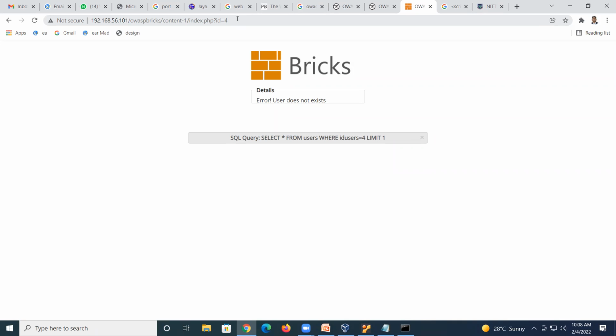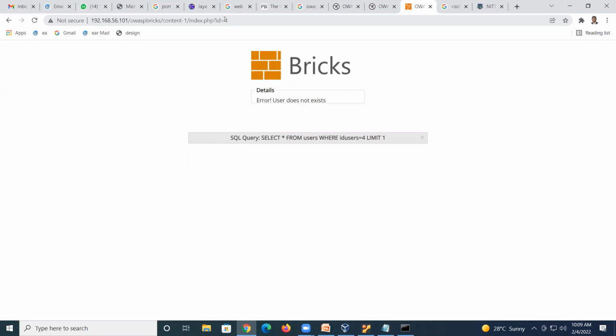Then you may want to compromise the query. How to compromise the query? I think participants, are you aware of compromising the query?